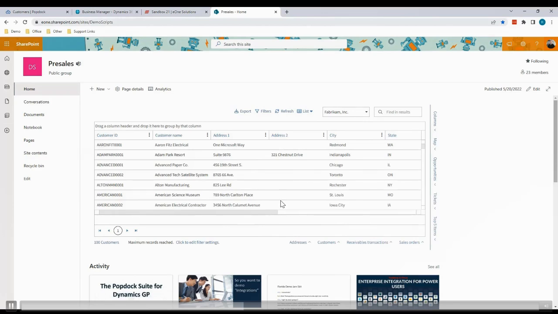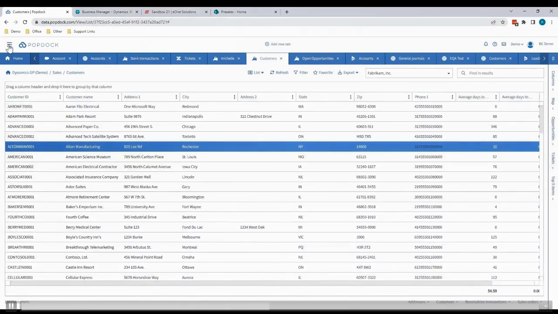And all of those cool things that I'm showing inside of Popdock are now available in SharePoint, but it's not even just SharePoint. It's pretty much anywhere that can accept an iframe. So it's a really good rule of thumb. If you think about CRM, maybe it's Teams, it could be Salesforce, another system that would accept that iframe. You could be embedding context-sensitive data in. So as far as being the evolution of SmartView goes, I think I've really shown you that from the end user experience, you can start to access that data in any of those systems that you work in.